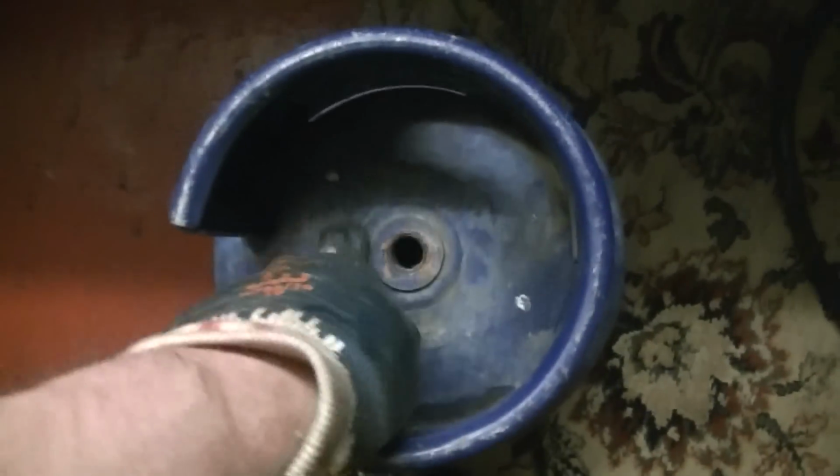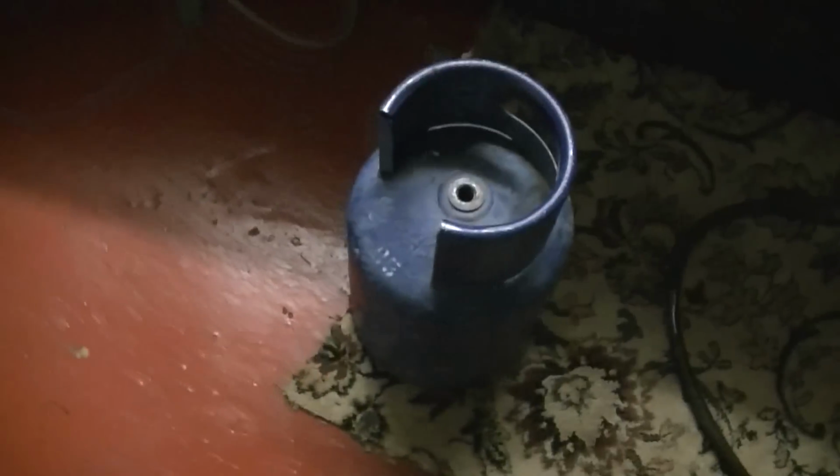I cut the bottom off and inverted it, so it's not concave, it's convex now. That's going to have a hole drilled through that side. Sorry for the noise. Another hole drilled through here, and it's going to have a pipe through the centre of it, which will be the exhaust from the stove, and it could be welded on both ends to a watertight weld. It took me a while to get that watertight, but I got it.